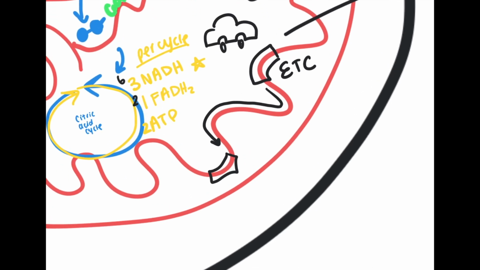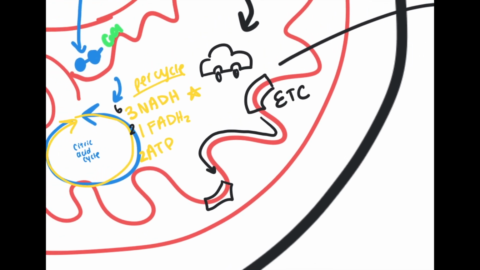So maybe I'll try to give you a brief overview of what's going on here. So imagine these electron taxis, they're going to be letting go of their electrons, right? They have 2 electrons in here. When NADH, for an example, lets go of its first electron, we know it just picked up 1 free electron and generated hydrogen ions. But it had that second hydrogen that was an electron and a proton. Well, we just want to let go of the electron. So it splits it. It lets go of another proton and transfers both electrons to the electron transport chain. I mention this because this helps explain how we get all these hydrogen ions.